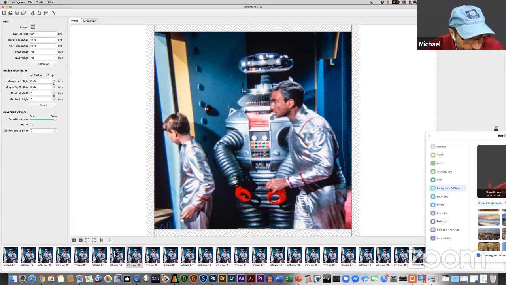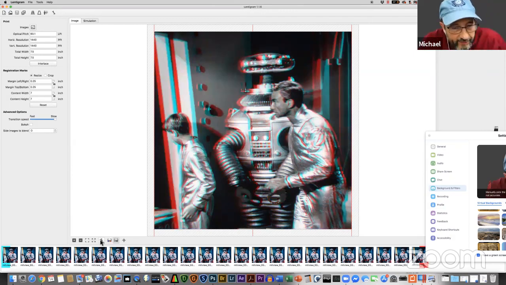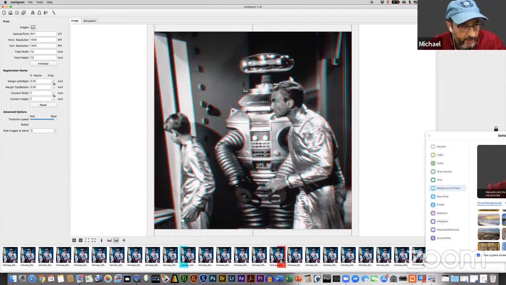So I'm going to put this in anaglyph mode, and this is my left frame, and that is my right frame. If you have your anaglyph glasses, you can put them on. I should hold mine in front of myself, and you can see depth here. Because of the lens I was using, in this case a 60 LPI, and the number of frames, this is representative of the depth that the finished lenticular would show.